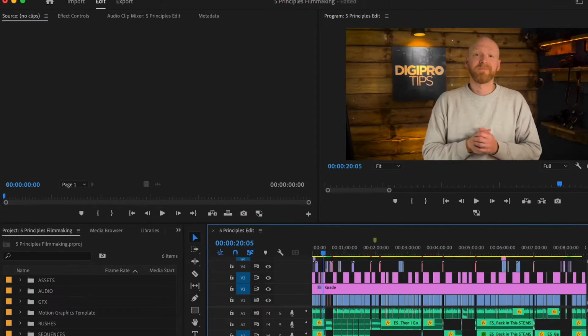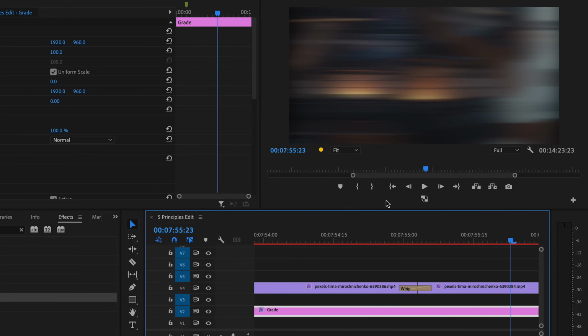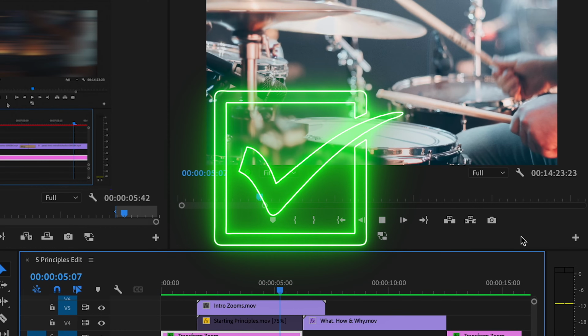If you're experiencing some strange playback issues, or an array of colors across your timeline, then you probably need to know about rendering in Adobe Premiere Pro and how to do it. If frames are being skipped, effects or transitions aren't working, or your project just grinds to a halt when it hits a red line above your timeline, that means your project needs rendering. Rendering is a workflow that allows you to play back at full speed and quality, but it just takes a little bit of time to do.